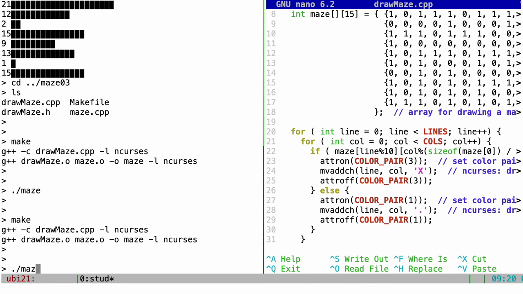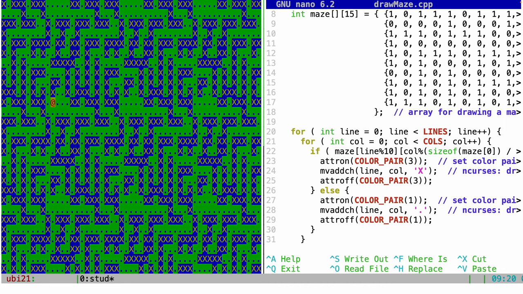Now, if we execute our maze, we will see that this map that we had is used as a tile, right? We created only a 15 by 10 maze, but this is tiled in both the x direction, or the columns direction, as well as the y direction, the lines direction. And now I can move around in the maze and try to not hit any... Oops, okay, I went into a wall here. That's something we'll have to fix still. But this maze is quite tricky already. You can get from the top to the bottom and from the bottom to the top.